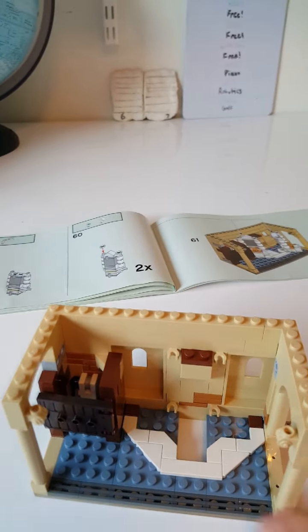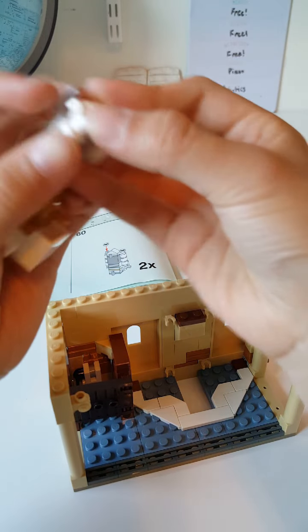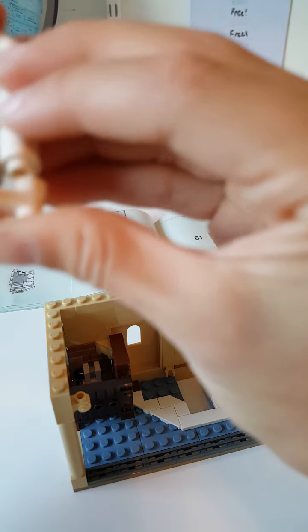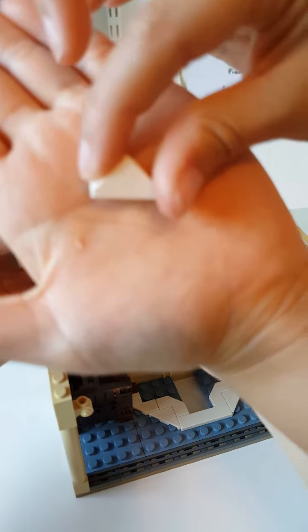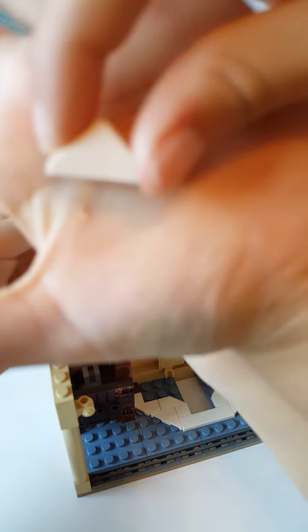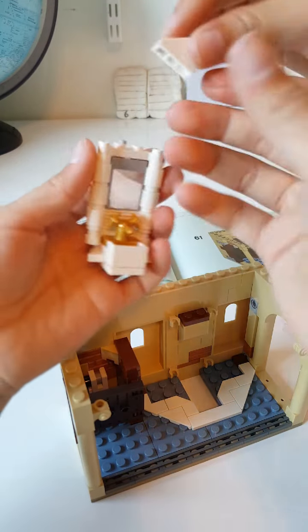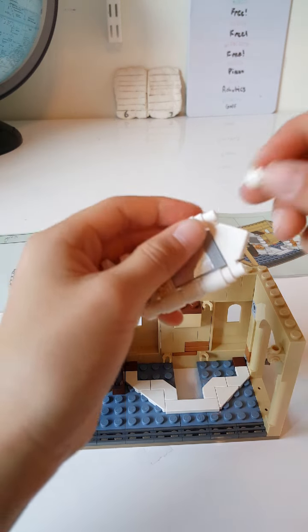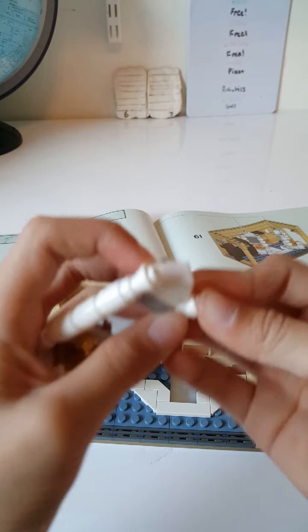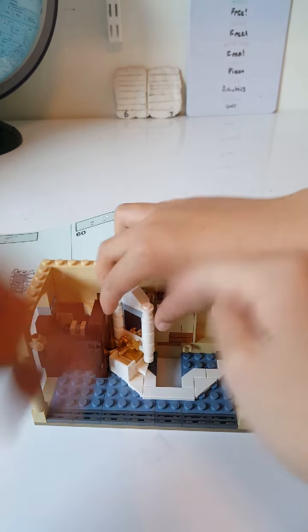Okay. The camera. Oh my god, it almost fell off the table. But it's okay. We also have another of these weird pieces. Oh. Here's that white piece. Okay. Looks like a triangle. Yeah, it looks like a triangle. Okay. Right there. And those two little circle things. Okay, so apparently we needed to do this two times, but I'll just stick that in later. But for now, we'll move on to part 4.